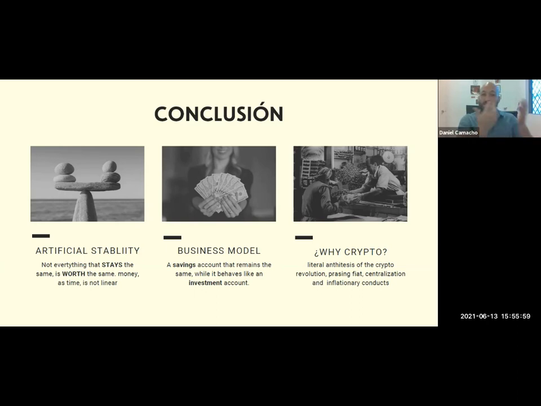We're bringing fiat back. So we're praising fiat. We are praising centralization, and we are bringing inflationary conduct to the crypto market. Why? So these projects do not work as well as we thought they would. So we have to think about all these points when we are approaching stablecoin projects.